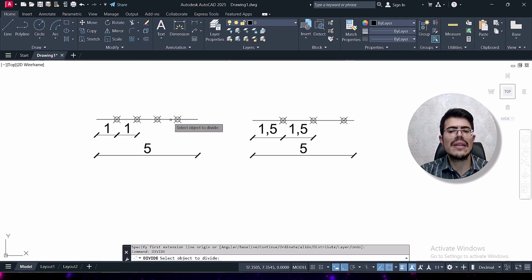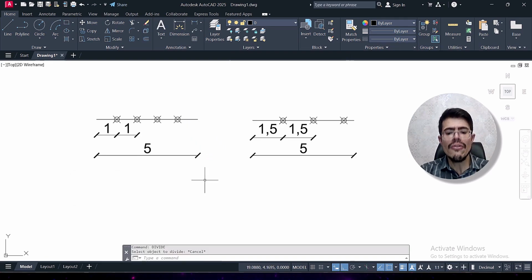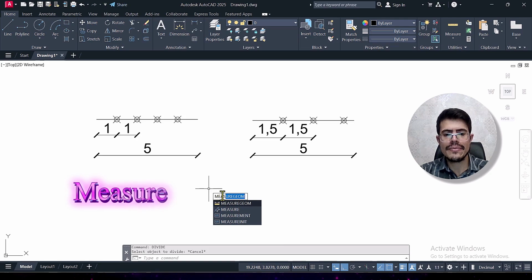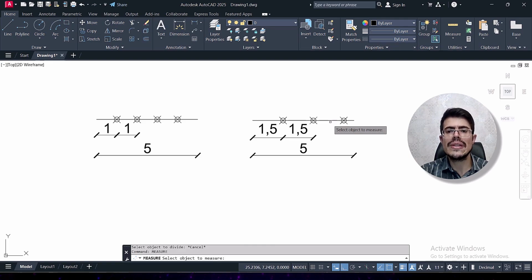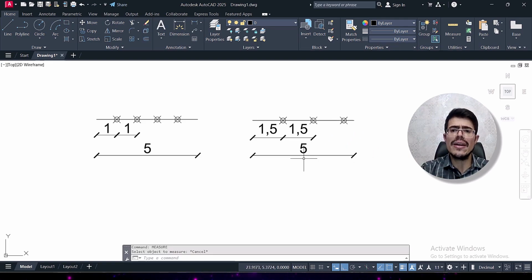Now, the command that we used previously is active. For using measure, again, we can type measure, and now the command that we used here is active. So here, they don't have an alias. We can use their full command, or it's better to say their alias is their full command. Divide, measure.